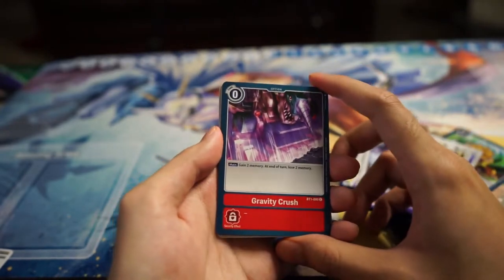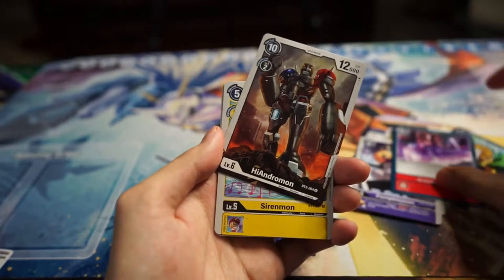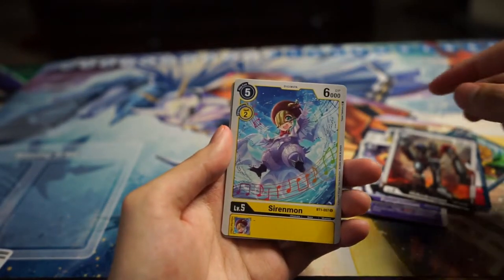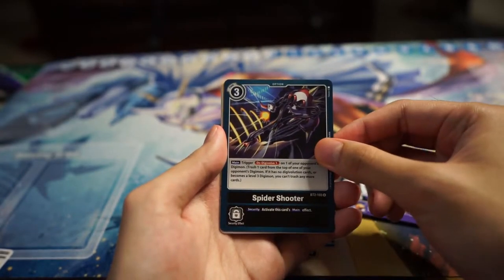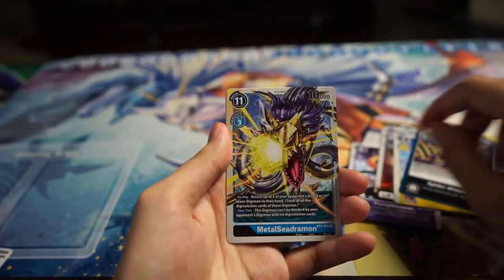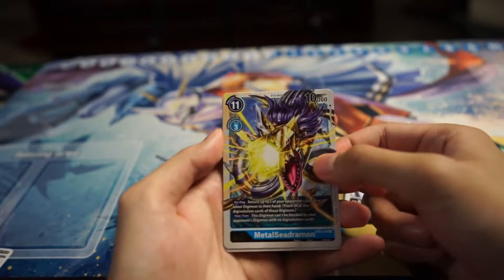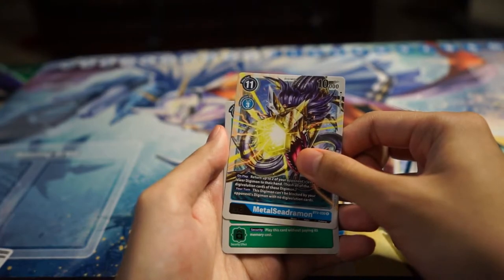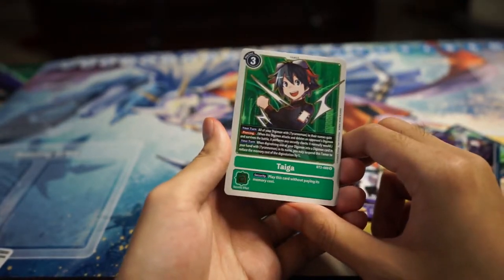Gravity Crush. Gravity Crush. I like this card. What is that? Oh, it's a Breakdramon. Hi, Andromon. Omega. Probably uncommon. Can't really see from here. Sirenmon. And Spider Shooter. That's Inframon, right? And a rare. Oh, Metal Seedramon. Hey, at least we complete the Masters, sort of. Oh, yeah, we got all the Dark Masters. And? Oh, wait, we don't got Clown Boy. No, it's some person. Taiga! Wait, hold on, what? Isn't he from Next Order?